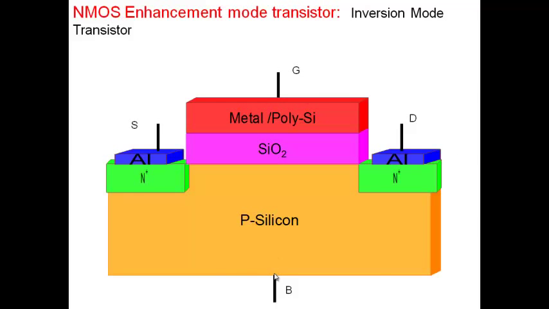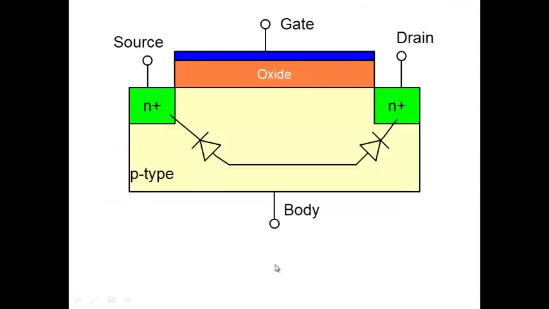Source, gate, drain, and body over here. All right, so if we look at this particular structure, we can see that between the source and the drain, normally what we have is a PN junction here. We have an N plus here and a P here. So you can see a PN junction with this direction shown here. And similarly, you have an N plus here and a P here with the direction shown over here.